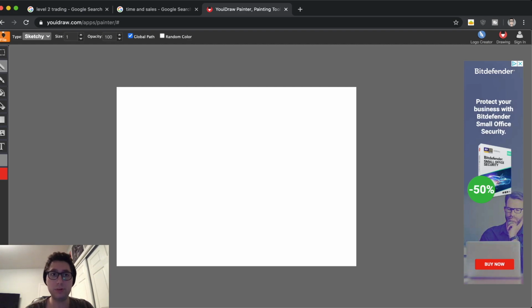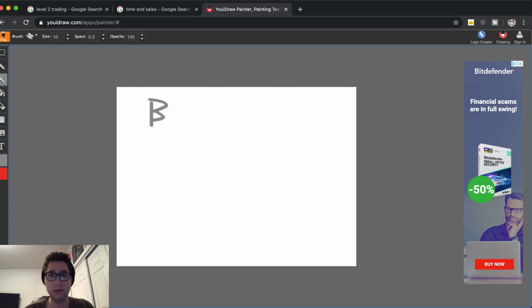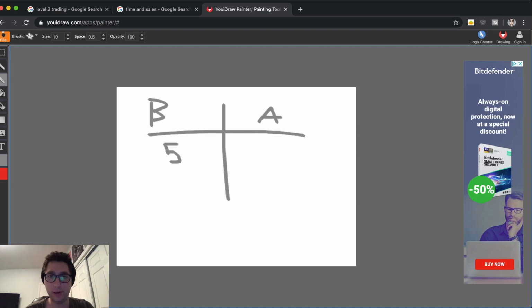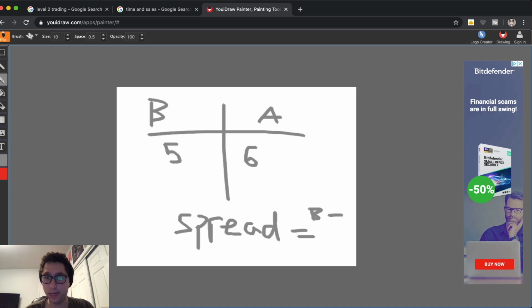And this brings up a good point, because if you hear traders talking about spreads, how the spreads were too high, it's important to know what the spread is. So again, you have your bid and you have your ask. Let's say you have a 5 and you have a 6. Your spread is just equal to the difference between the bid and the ask, which is equal to $1. So that's the spread. And if you take a look at the price of the stock, it's anywhere between $5 and $6, and to have a spread of $1, that's insane.